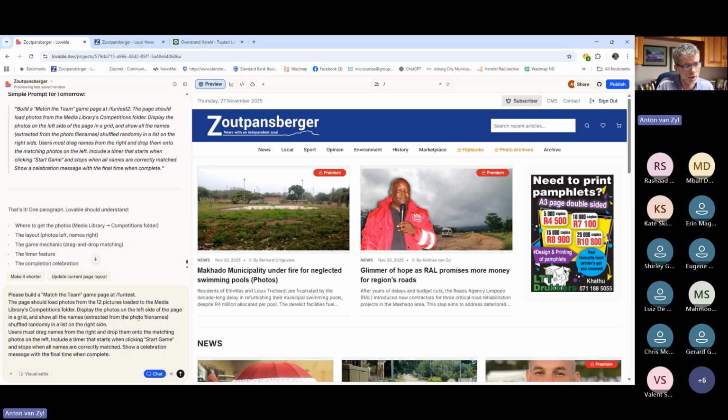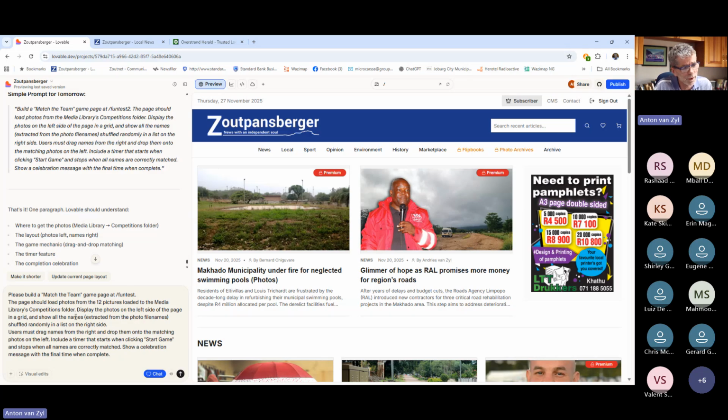I say that I've downloaded 12 pictures of the AIP board members and everyone involved, and I've already loaded them into a folder, which is in the back end. I'm simplifying it, but this is now real time. If it doesn't work, I'm going to be slightly annoyed, but it should work.